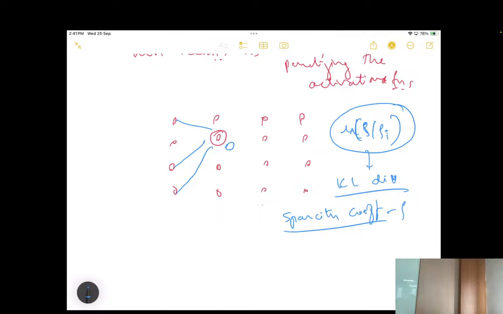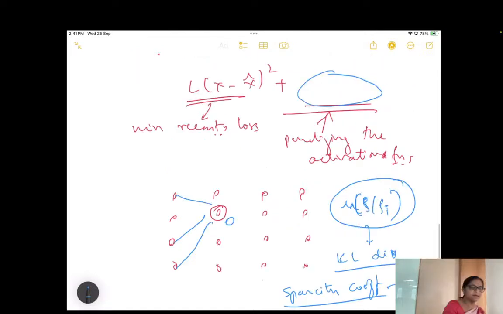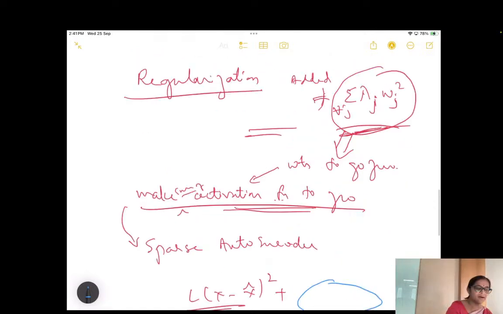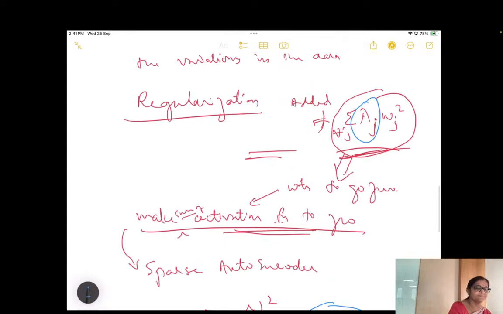How do I decide this? There is no way to decide. The weights given to the lambda are again a hyperparameter. How do I decide? There is no quick and immediate answer for that.